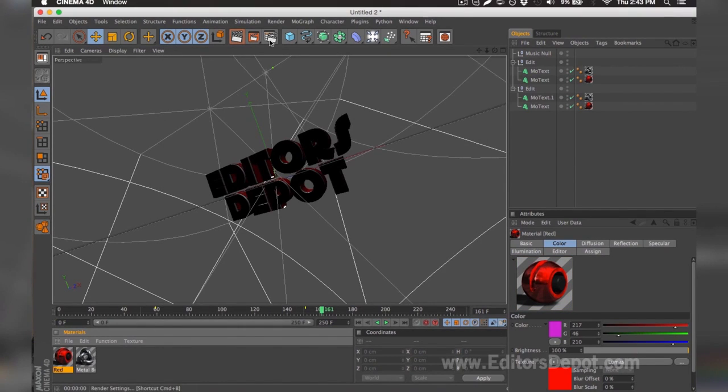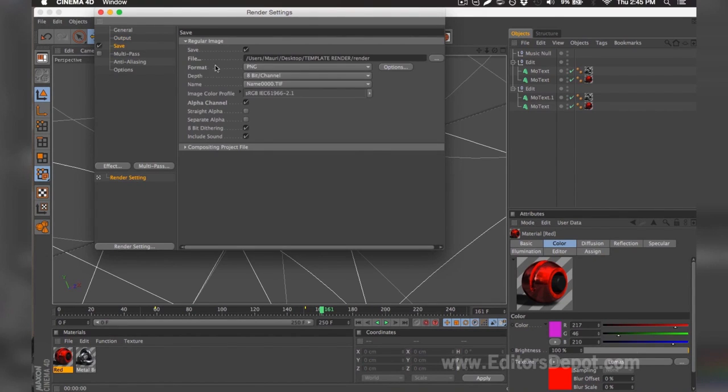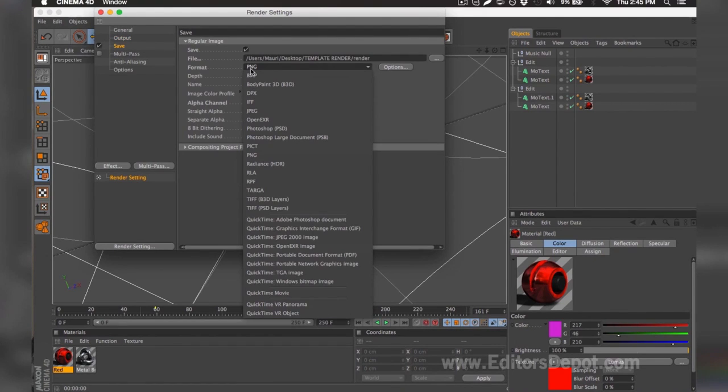Once you're in the render settings, you're going to want to make sure that your width and height is set to 1920 x 1080 if you have a very good computer or decent computer and you have time. If you have a slow computer and you probably don't have that much time, you make sure you set it to 1280 by 720. You want to make sure you tick all frames, and then you go to save. You make sure it's as a PNG sequence for a faster render that does not reduce quality at all.